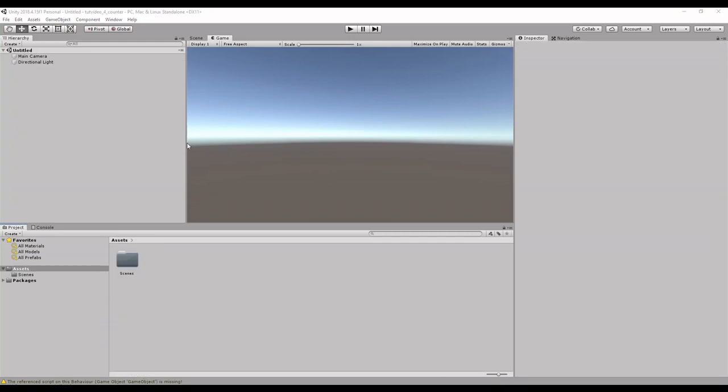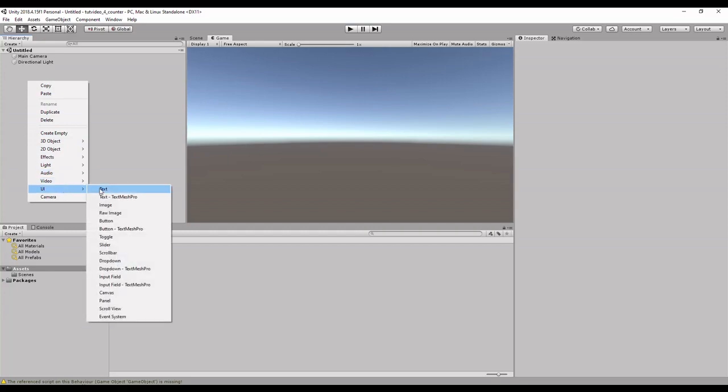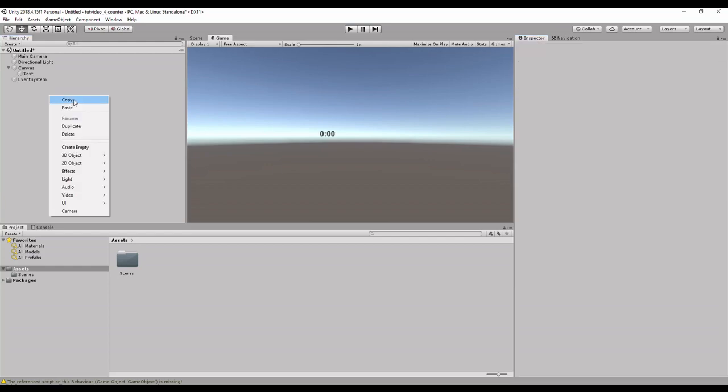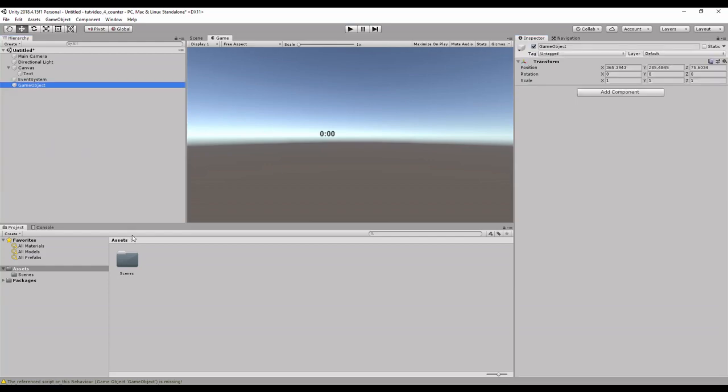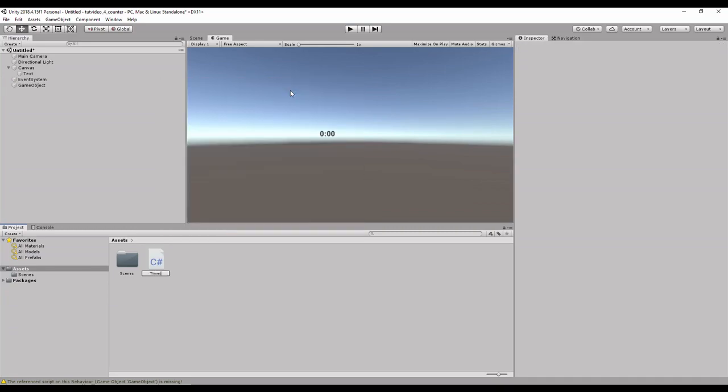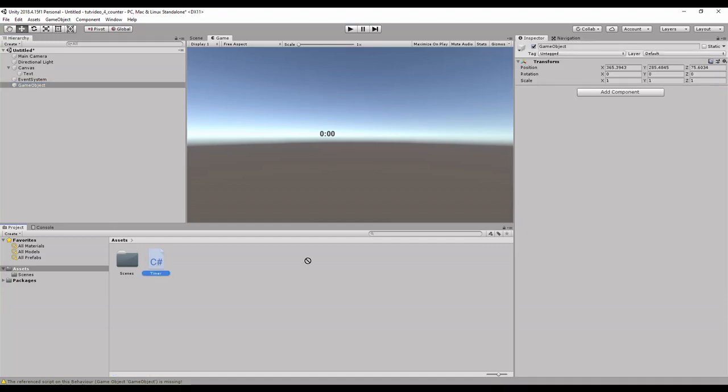Cool, so I've created our new scene. Let's get into this. So first, what we're going to do is create a text UI. We can just change the format to look like a time format. Make it bold, maybe just increase the size a bit. Then we can create an empty game object, and we can then go create our timer script. So let's call it timer. If I click on our game object, just want to drag this timer script onto here, and that's all we need to do for the GUI side.